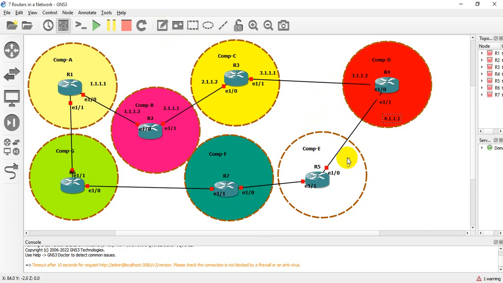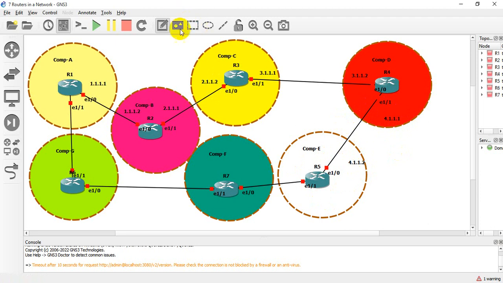This would also be network 4, because in class A the first octet represents the network, so the network will be the same, and just the last 3 octets represent the host, so they should be different because we are assigning these IP addresses in the same network but on different ports. So this is the same network but the ports are different, so the host part, the last 3 octets in class A, should be different, like 4.1.1.1 is different from 4.1.1.2, but the 4 is the same because in class A the first octet represents the network, so that's why this is the same network here.